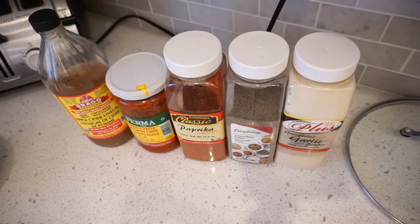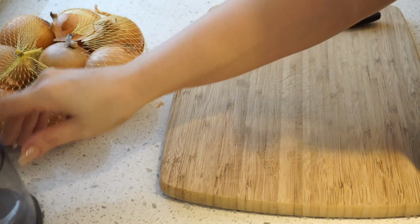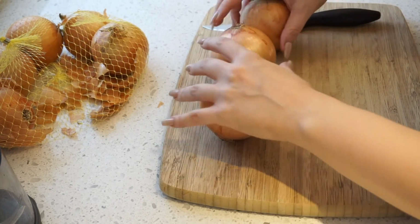Okay guys, so today we're going to be making my Portuguese inspired chicken spaghetti. So let's get started. One of the main ingredients in this dish is onion. We're gonna chop 3 of them because you do need quite a bit of this in the bottom of the pot.